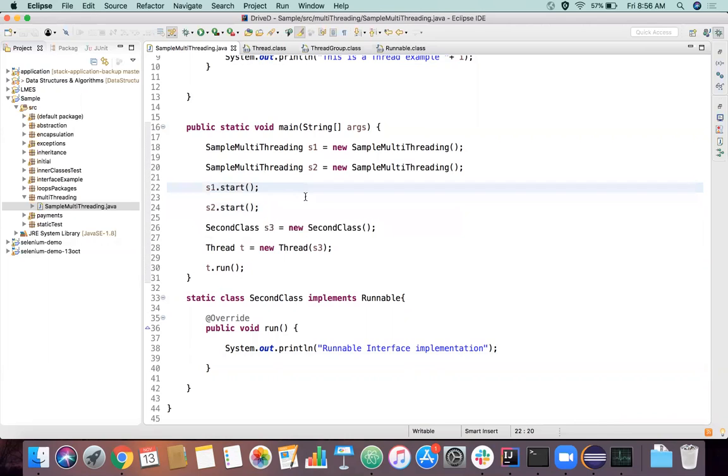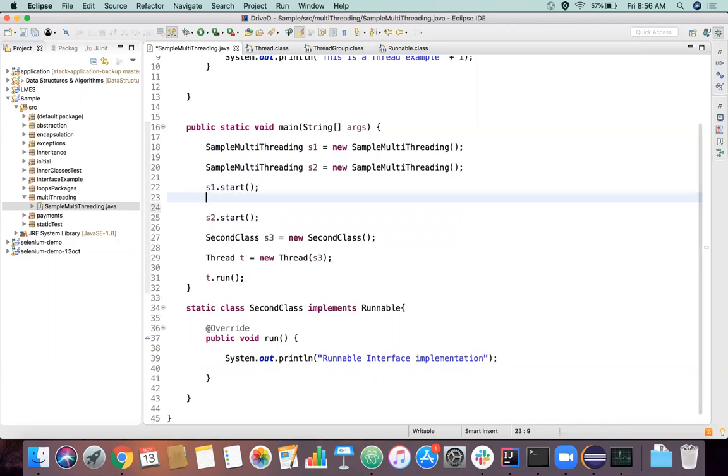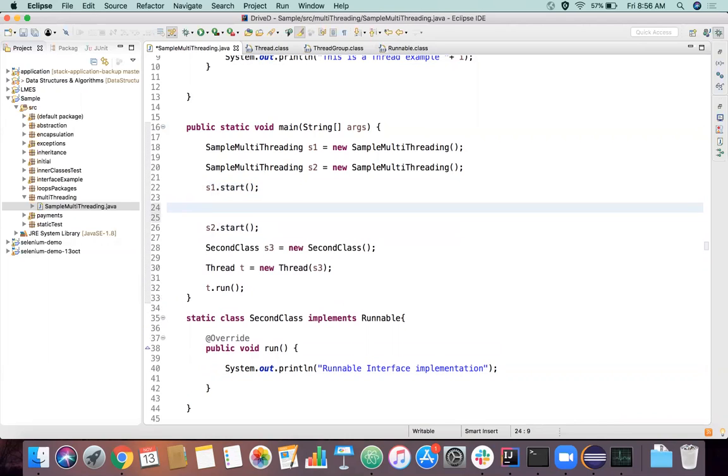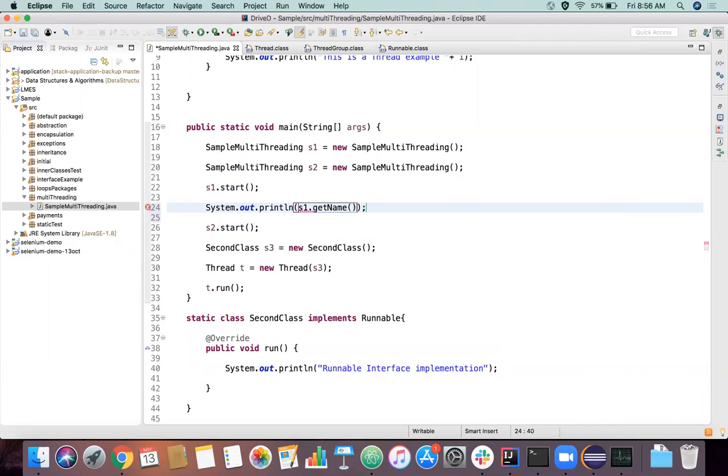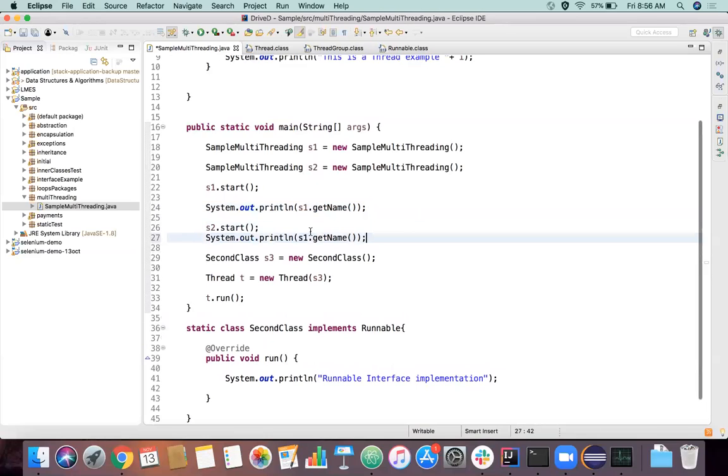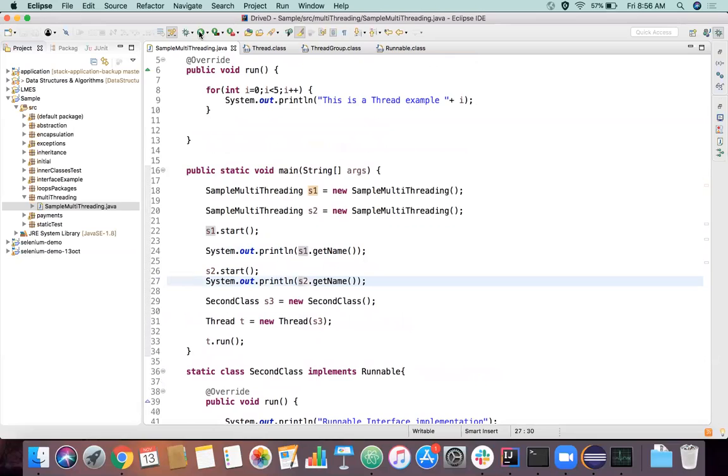Maybe we'll do one more thing. We'll try to print those names.